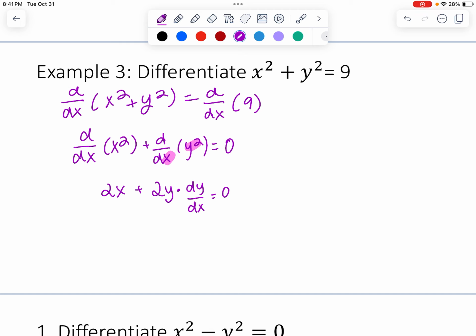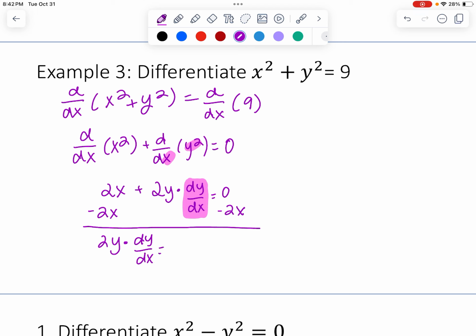My step 2 is to collect all of the terms with a dy dx on one side. So I'm going to highlight this. This is kind of like algebra when you would solve for x. I'm just trying to get dy dx on a side by itself. Right now on this side, I have two terms: I have 2x and I have 2y times dy dx. 2x does not have a dy dx, so I'm going to move that over to the other side. And I'm just going to keep highlighting my dy dx just so we know where it is and that that is our goal.